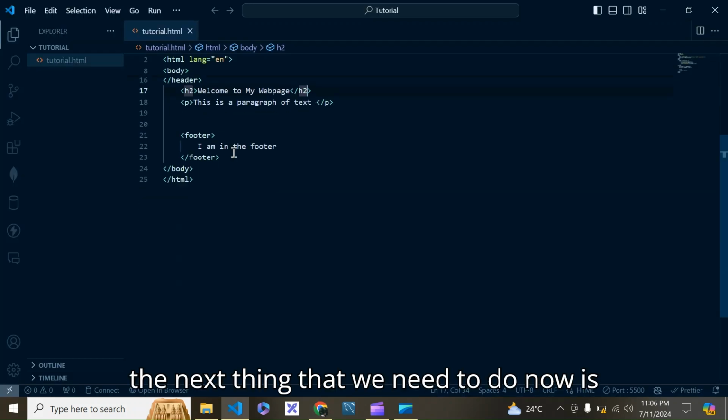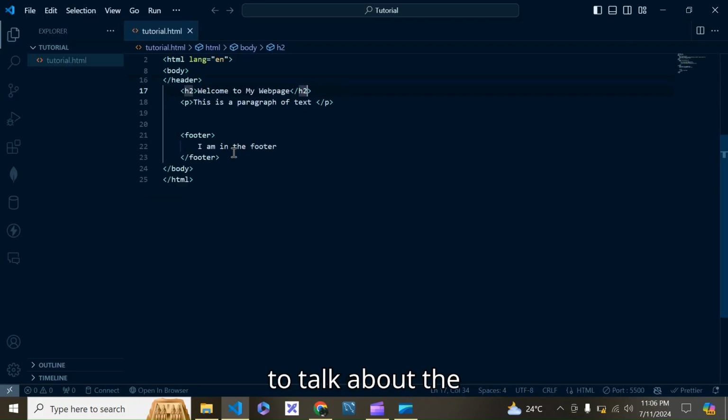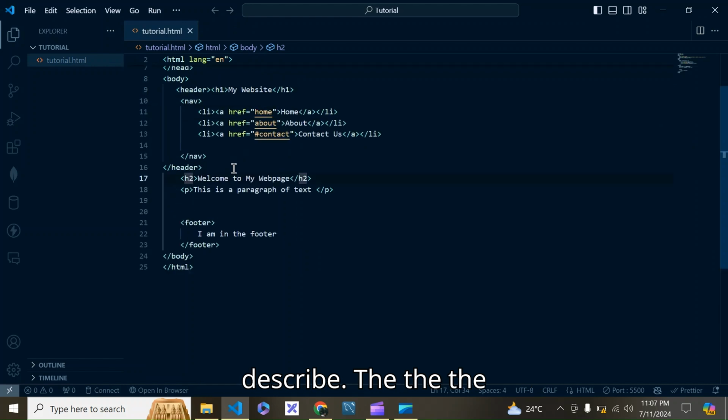The next thing that we need to do is to talk about the non-semantic elements. The non-semantic elements do not describe their content. For example, we have the div.